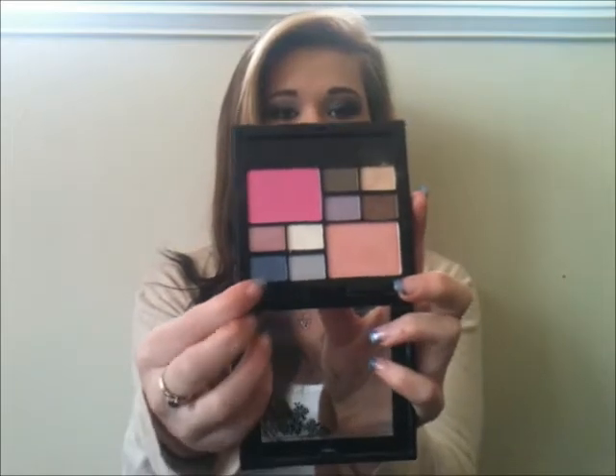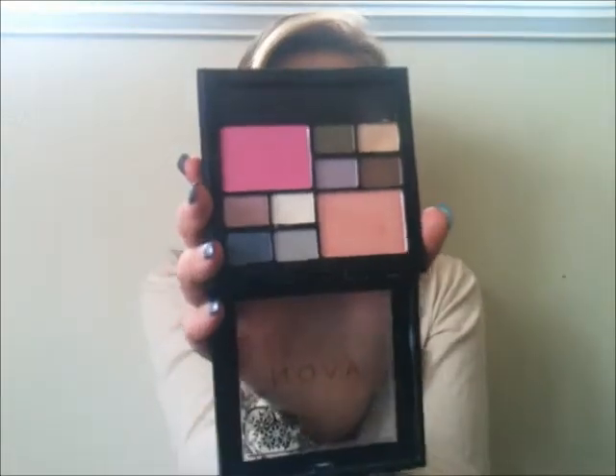The last makeup product is this palette — I think I've mentioned this before. This is by Avon and it's one of the first real palettes they've come out with. This is the Holiday Collection palette and it has eight eyeshadows and two blushes. I haven't really used the blushes but they are so pigmented. In both corners you get the eyeshadows and in the opposite corners you get the blushes. The blushes are really really bright but there is a more subtle one I'd use as a highlight. The eyeshadows are so smooth and give you a good variety. I'm pretty sure it's only about 15 to 20 dollars — I definitely think it's worth it.